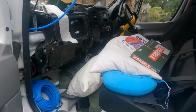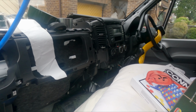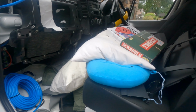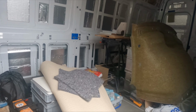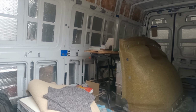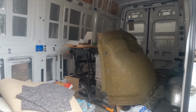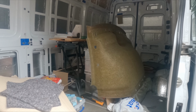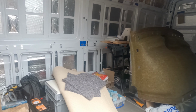The idea is I'm going to start rebuilding the dash, get all the panels back on the dash, and clean it up so I've got some space to work. Then once I've done all that, start on doing the insulation, get that done, and start building the side panels and getting the bed in. So that's the plan. Let's see how the day goes.